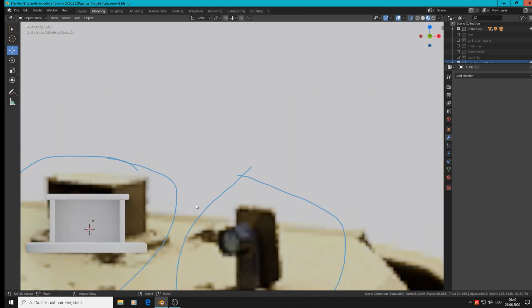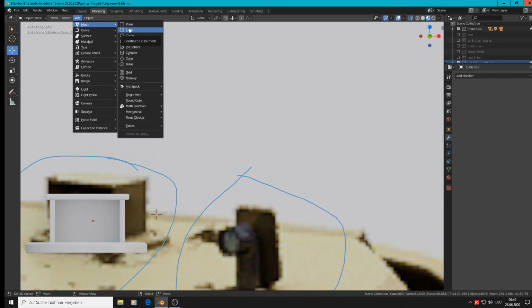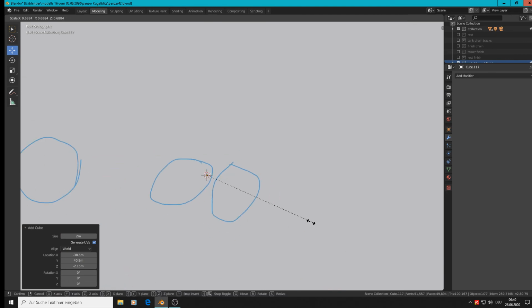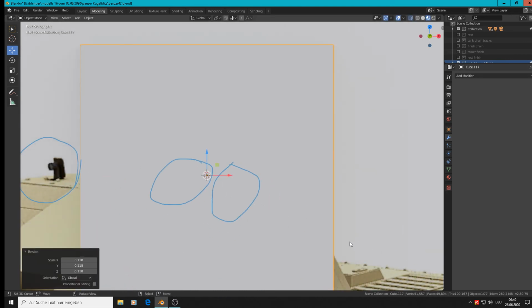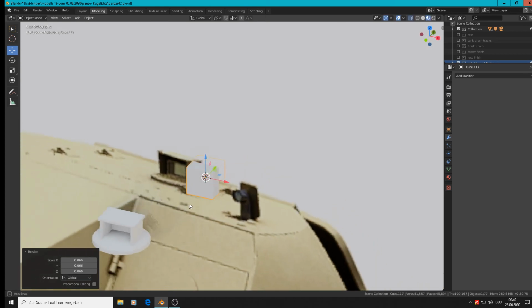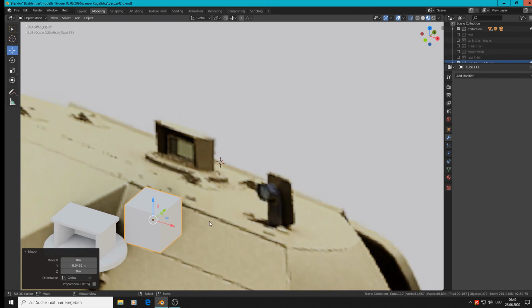So we get a cube again. What was that? Mail or watch? Cube. Scale it down. Bring in the front.